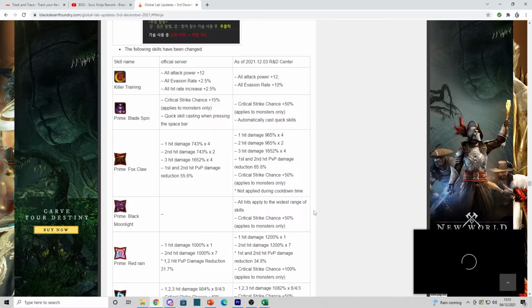Whether it's Crescent Slash, Shuriken Fly, Ankle Cutter, Evasive Malice, Regular Malice, Beheading, Black Moonlight. What else is there, dude? Think of all the skills. Fox Claw. Anything you do after that, outside of those three, and one of those options is a shit option. So you've got two good options and one shit option to protect yourself after Ghost Step.